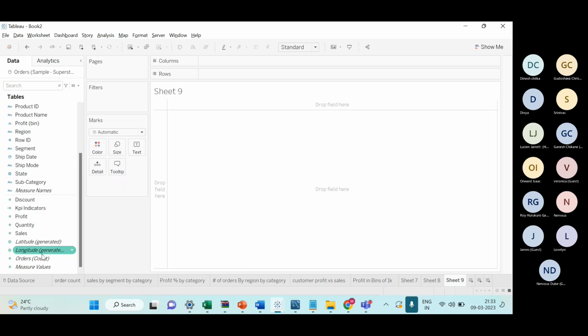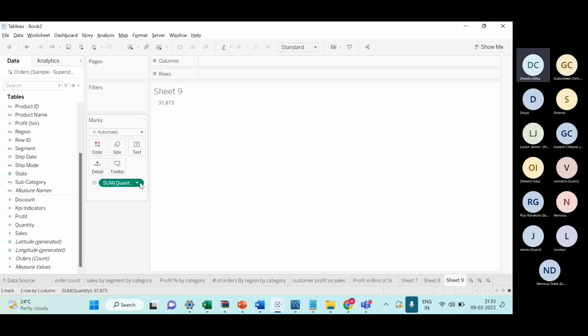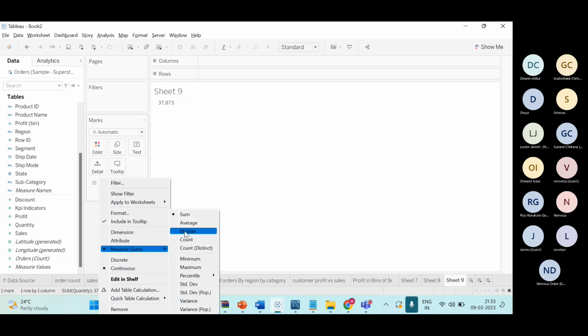This is not like that. First of all, what is this? A quantity, sorry for that, which I am initially understanding about orders. Try to make an average.